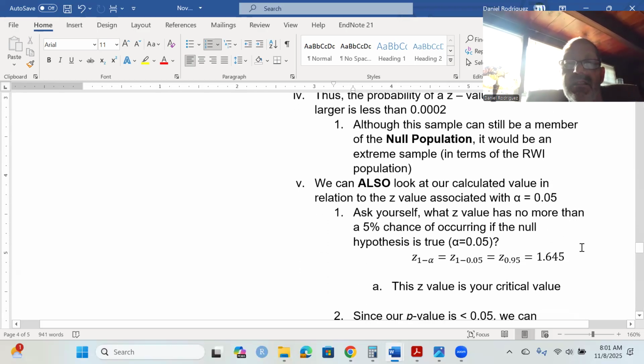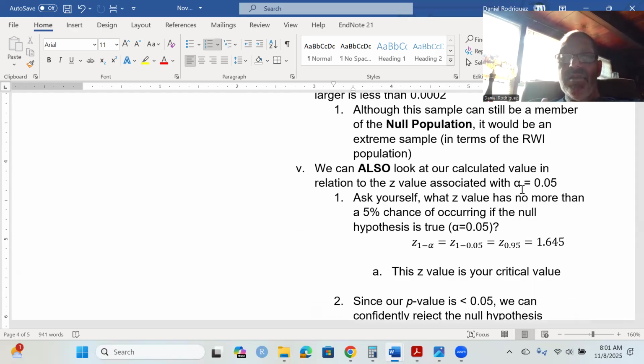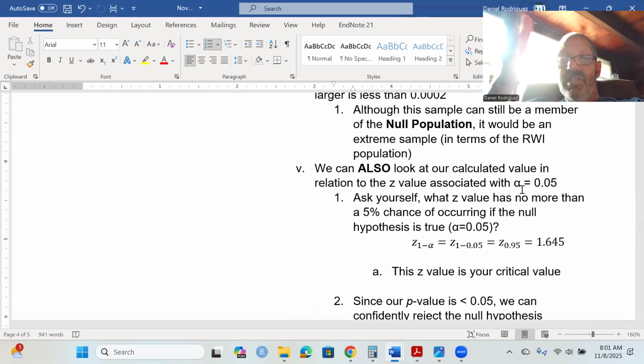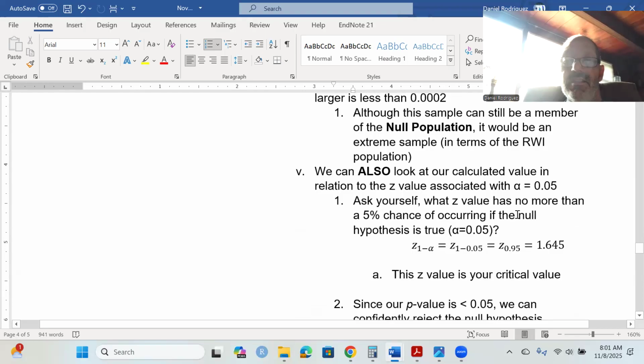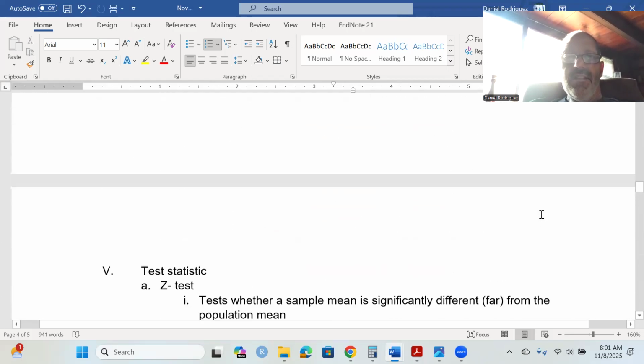Well, is this statistically significant? So the way we determine that is we use our alpha. So our alpha was our acceptable probability of a false positive result, or acceptable probability of a mistake. We reject a null hypothesis then when we shouldn't have rejected it. We set that in this case at 0.05. So we want to know, is our value that we calculated more extreme than that? Well, it is, because if we look at our table here, or our figure, wherever that figure was, there it is.